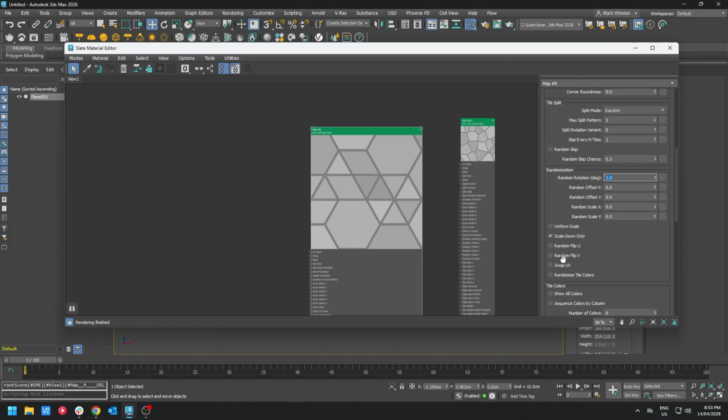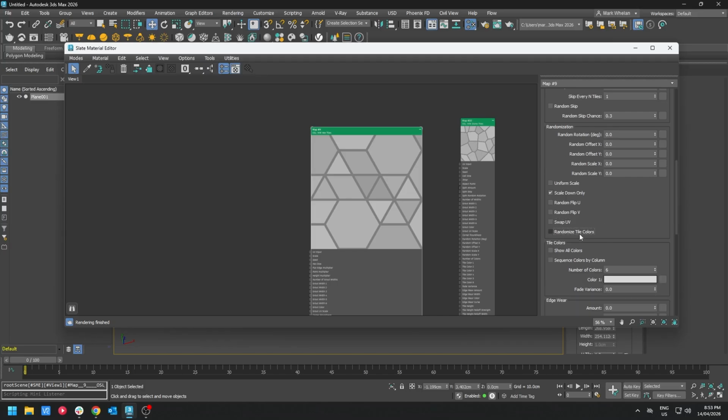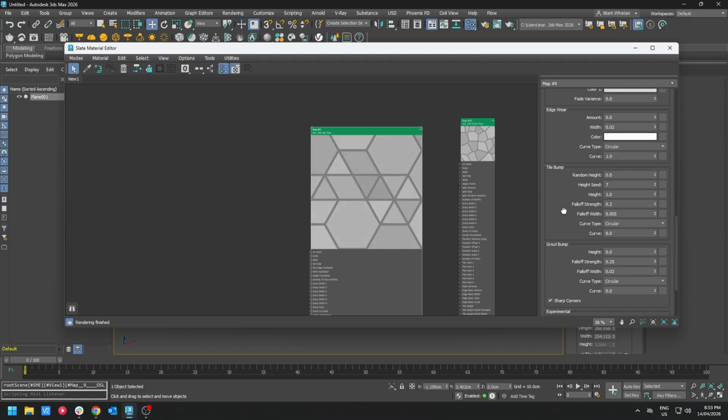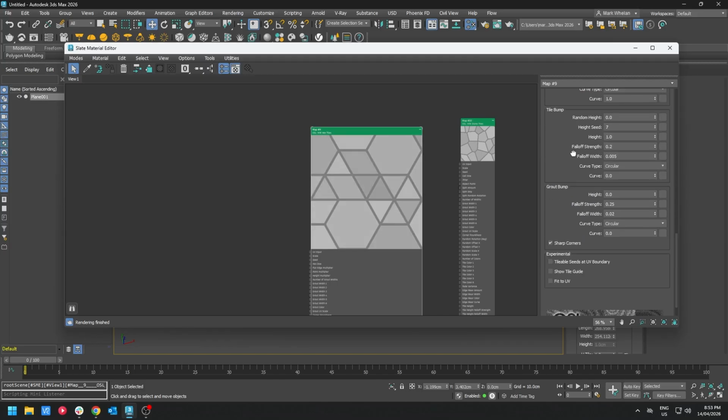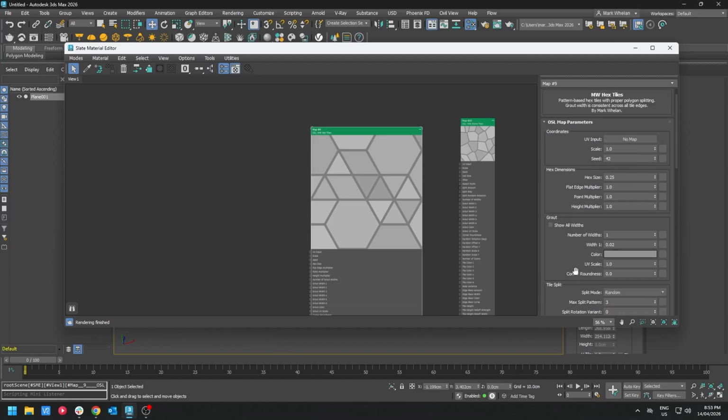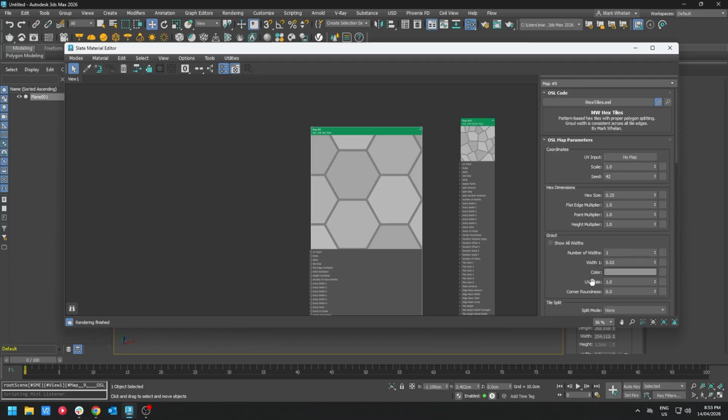Same options for randomization. And we can also tile at the boundary for the hexagon as well.